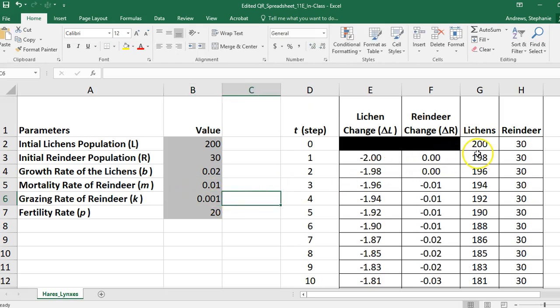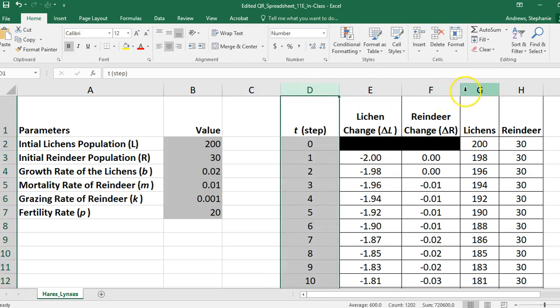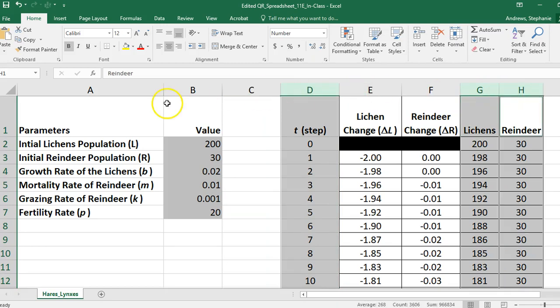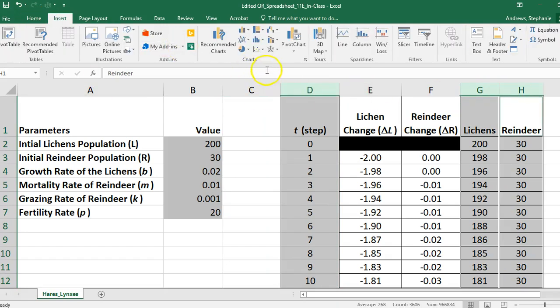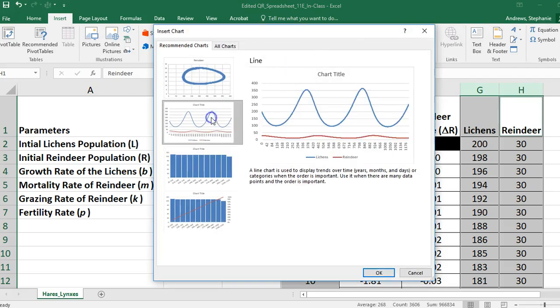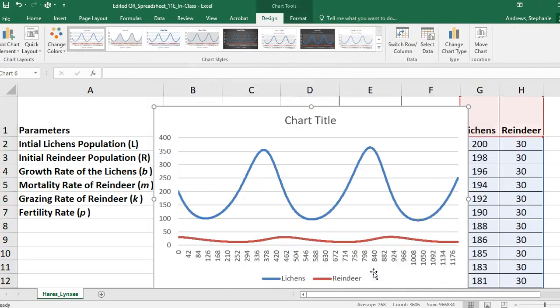And that changes all of our numbers. And so let's try this again. I'm going to click on D, G, and H, go to Insert, Charts. And when I go to the same chart, notice the difference. It levels off. There are still some cycles going. The lichen go down, and then the deer go down. Then as the deer are going down, the lichen are gaining strength, and then so are the deer gaining right behind them, and then the lichen go down, and the deer go down, and the lichen go up, and the deer go up.